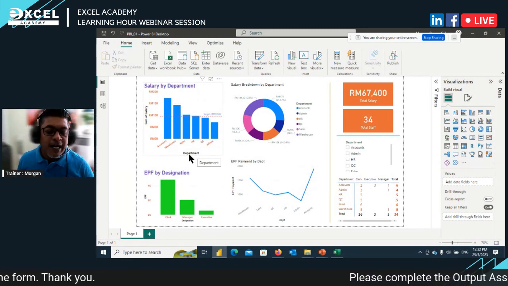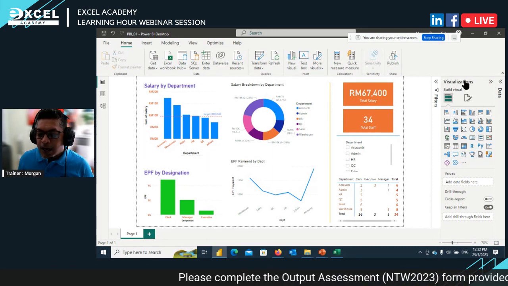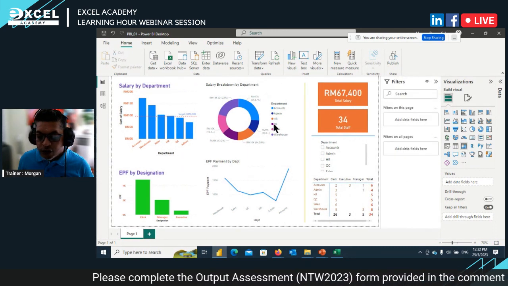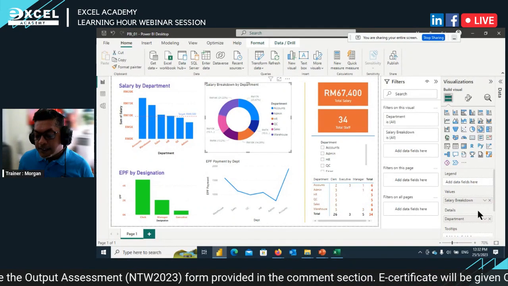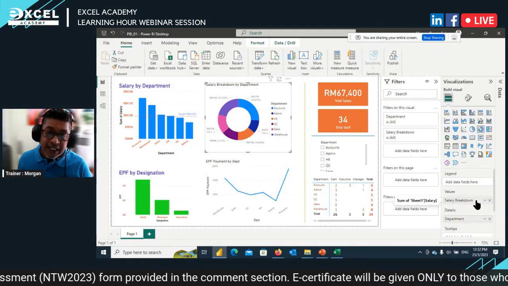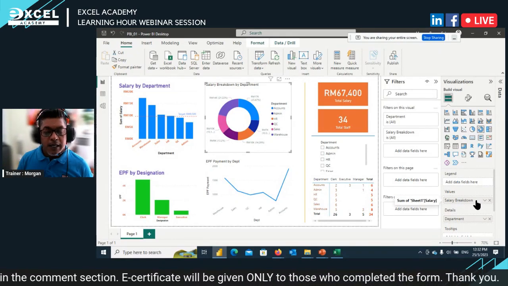But in Power BI, it doesn't work that way. You need to understand how to edit your chart in a different way. For example, if this chart, there are certain ways how you're supposed to edit. Okay, so itu yang kita akan belajar pada masa kelas nanti.